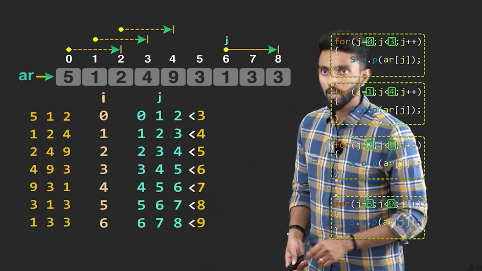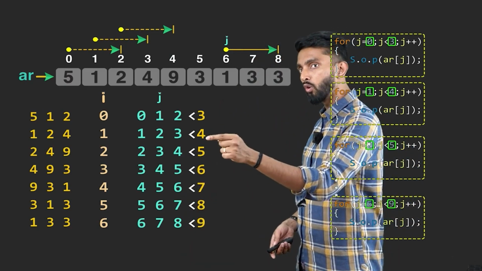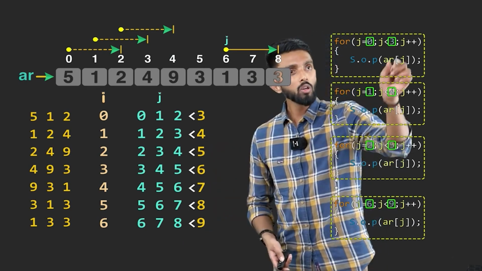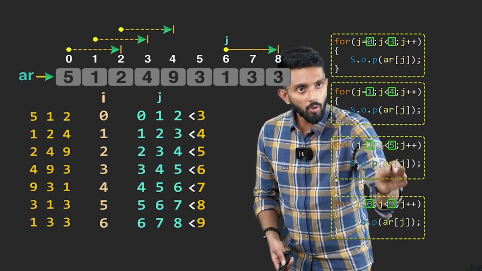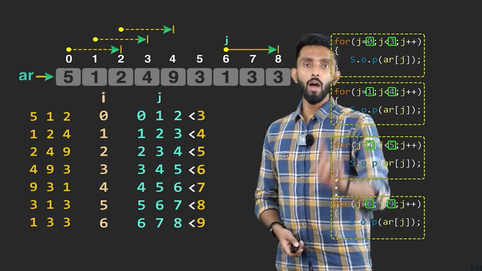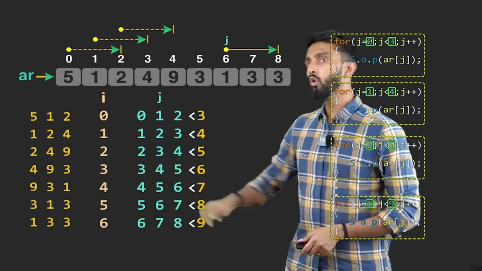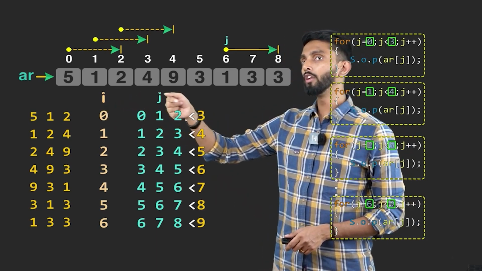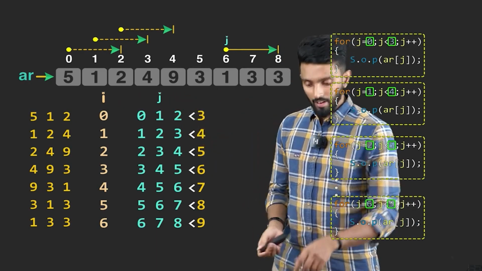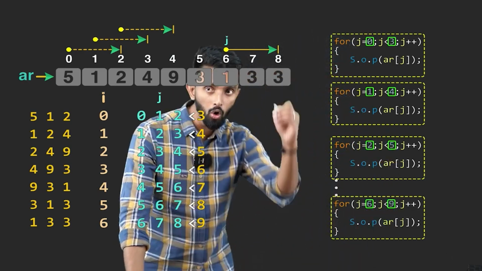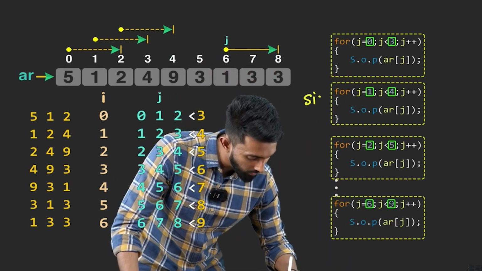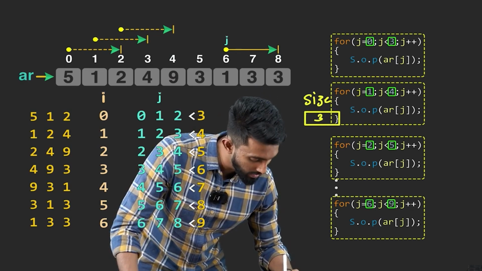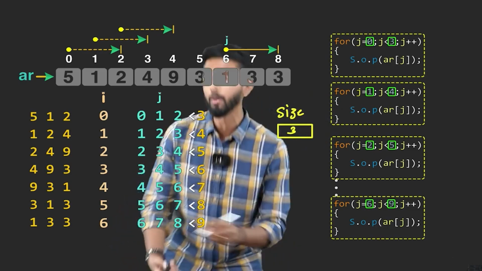Now, please try to understand, this 3, this 4, this 5, this 6, 7, 8 and 9, I want to write it in general. Boss, I want to write it in general. Now, I will give you a clue. You know the I value. From I value, I want you to calculate this 3. And I will give you one more hint, one more piece of information you have. And that information is the size. And what is the size? The size is 3. Size means size of the subarray.